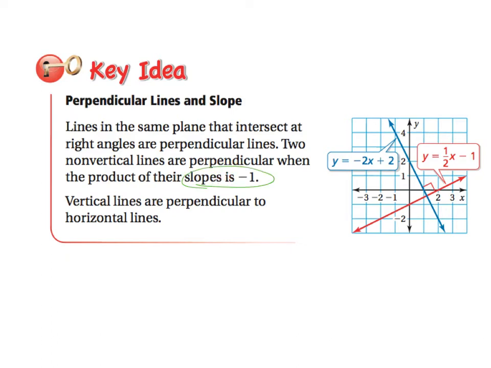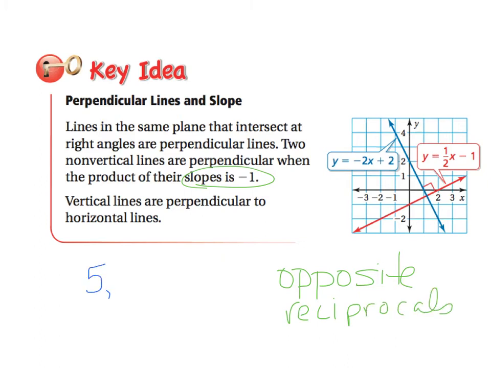That's important. They are also opposite reciprocals of each other. What that means is this, like 5, the opposite reciprocal. The opposite of 5 would be -5, and the reciprocal would be 1/5. So the opposite reciprocal is -1/5. If I gave you 2/3, the opposite reciprocal is -3/2. Now you'll notice each of these, if you multiplied them, would give you a product of -1.